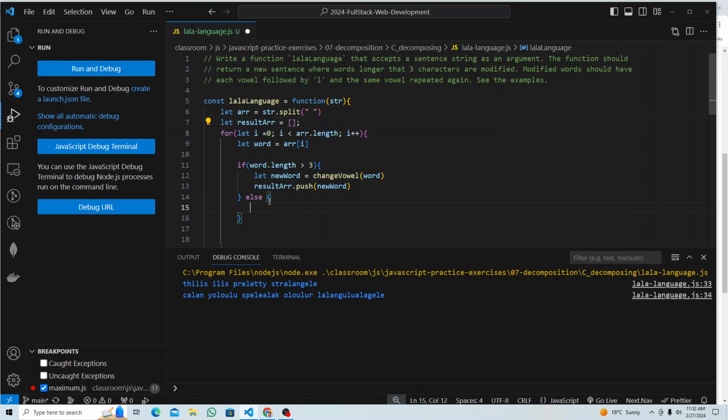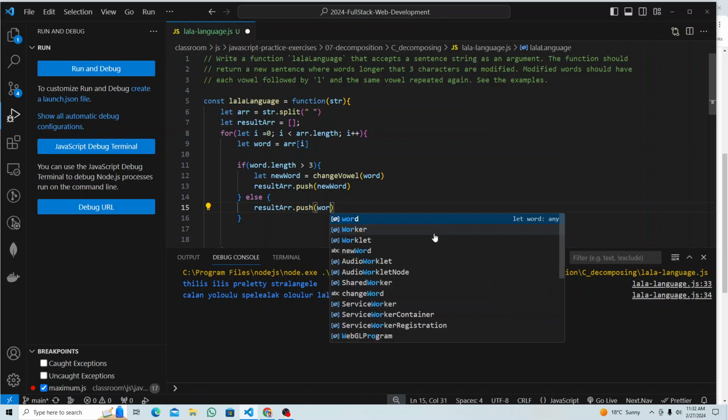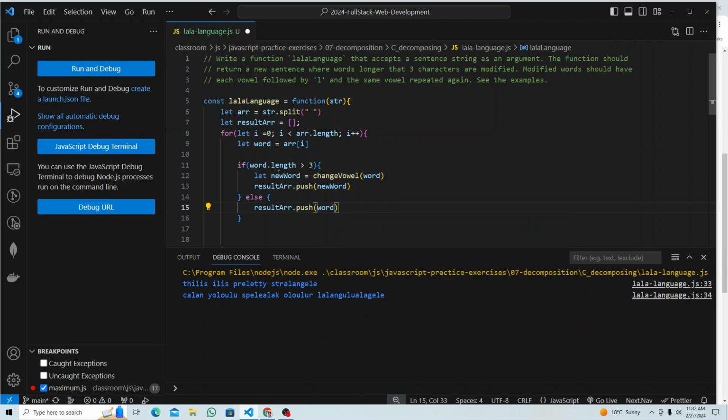So I'll just call this one here, but I'm going to put not a new word but just a word. If the word length is greater than 3 characters, then only I will proceed with this.